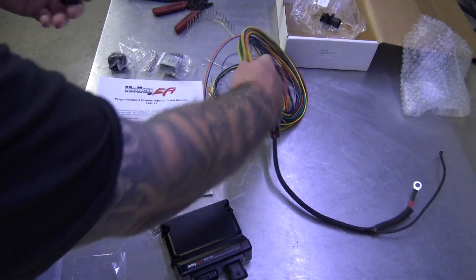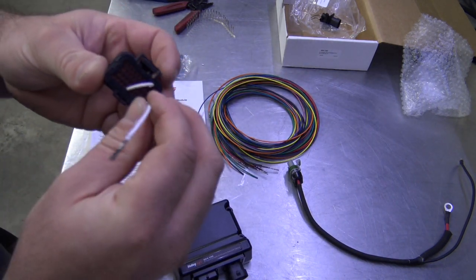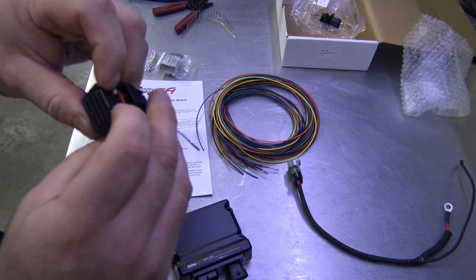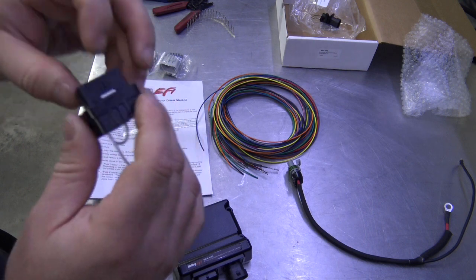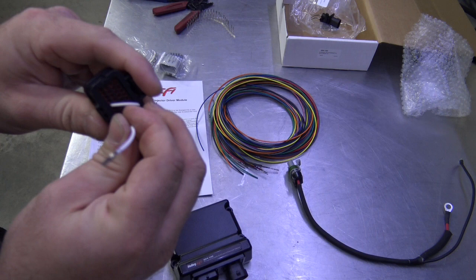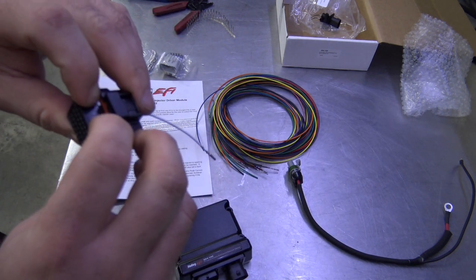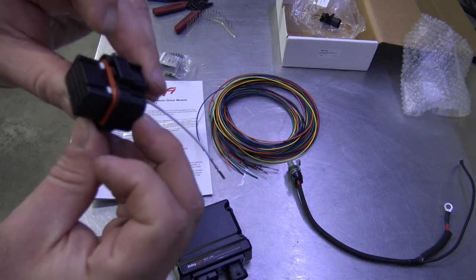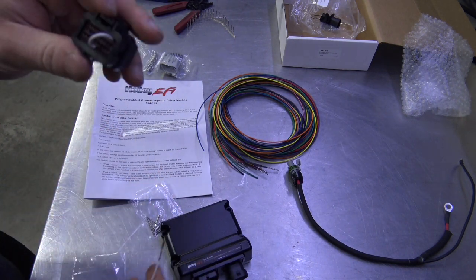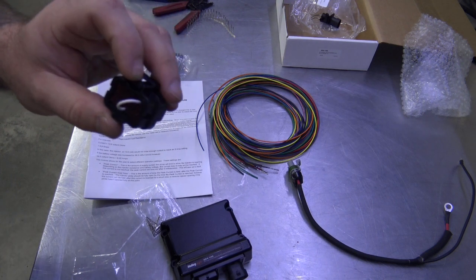So if we wanted to put a wire in, just slide it in, right? Slide it in until it's all the way to the bottom, and press your lock tab. If you don't get it all the way in, say you only get it halfway in and think you got it all the way in, it won't lock. You'll see the lock tab stuck, which means it won't insert into the injector driver or the ECU. These connectors are the same connectors on the ECU and the injector driver module.